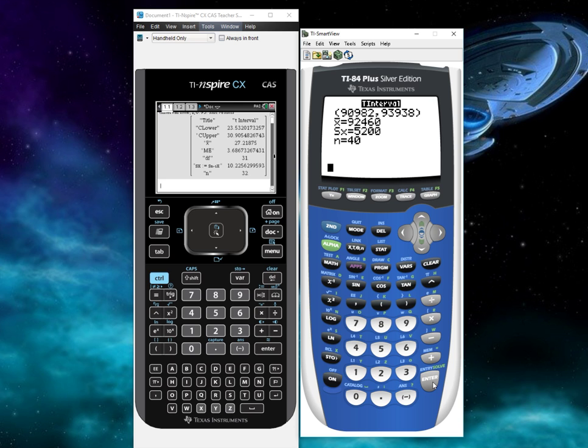And there we go. The x bar, s sub x, and n we actually typed in this time. So of course that's nothing new to us. We already knew those three things. But look at the top. There's our confidence interval.